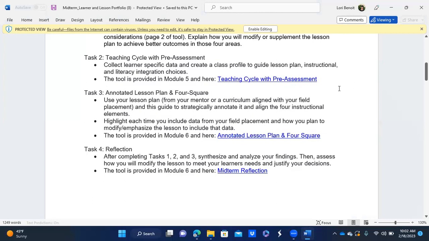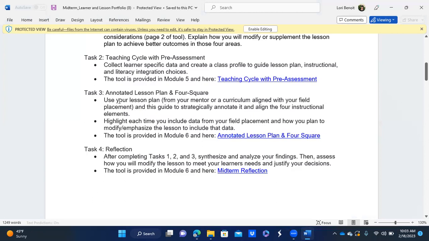And again, it is okay if you do not have standardized test data, but you need to have some sort of data that shows achievement. For the other three levels, where it's the learning style, the interest inventory, those are things that we're just trying to learn more about those students to see if the lesson would be a good match for them and how we could tailor it to be a better match for them.